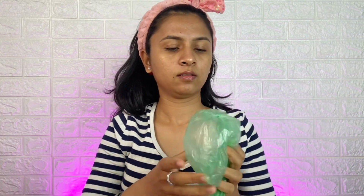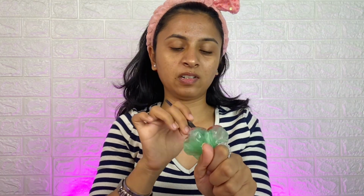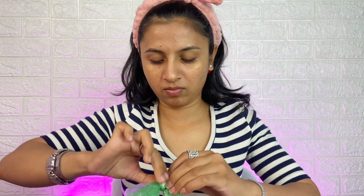Ta-da! I'm using this lipstick palette. I think air in this hack plays a very important role. I am not able to apply it properly because I have not filled it properly with air. Her balloon looks so tight, but mine is just impossible. Okay, let's try. I need more yellow color in that. One more last try.